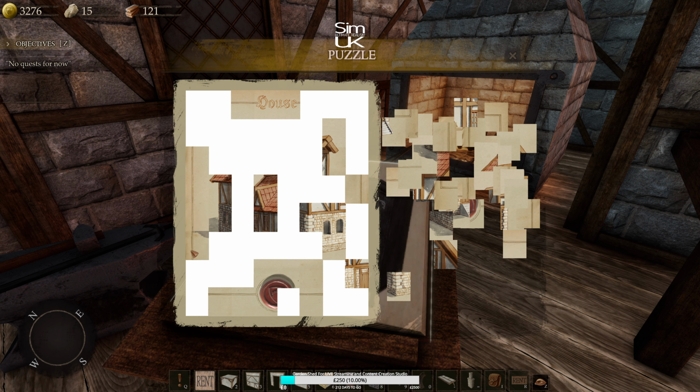That's clearly not in the right place. Oh, but that's looking like that goes together quite well. Oh, that is in the right place. Oh, you can't move it when it's in the right place. Okay, well, that's handy. That helps me identify the right place for a lot of things. Not quite. Not quite right.